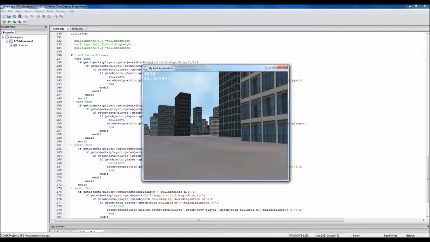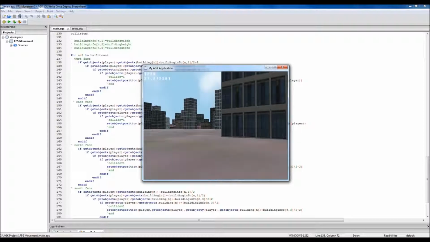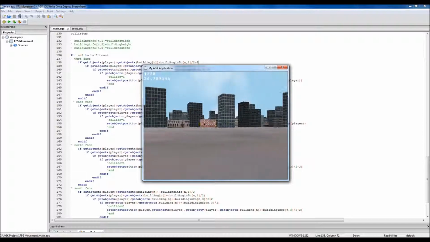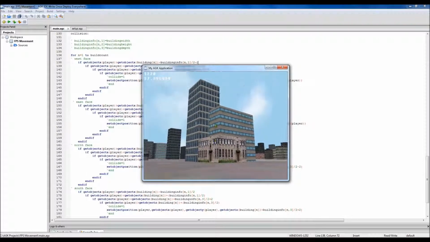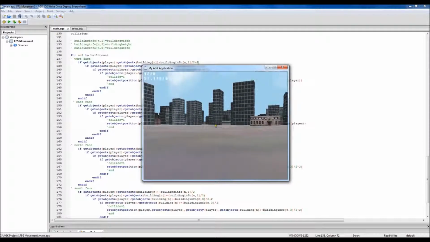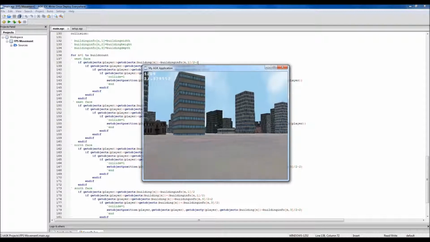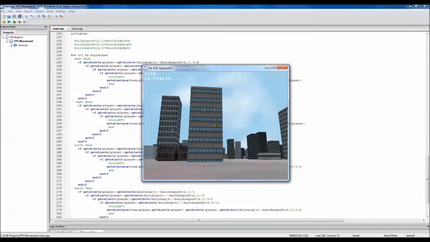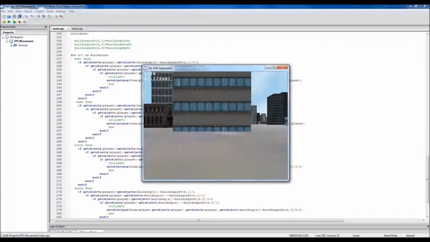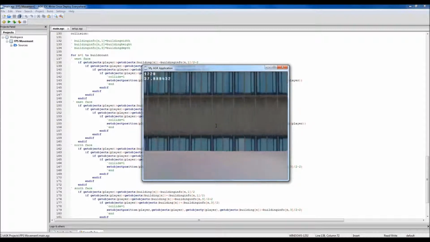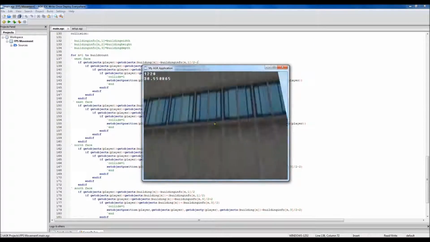with just basic objects with 4 sides, but you can advance it. You can add more collision in. You can make it work with all sorts of shapes and objects if you want. That's just the basic idea. The basic idea is you check your coordinates against the building's coordinates minus half of its width or depth, and that will get you the exact position to place your collision points. And there you go.